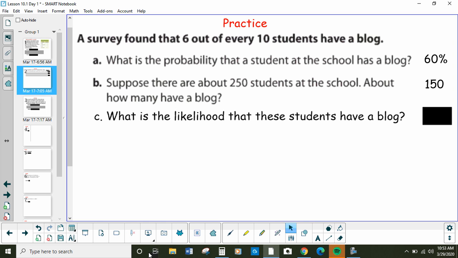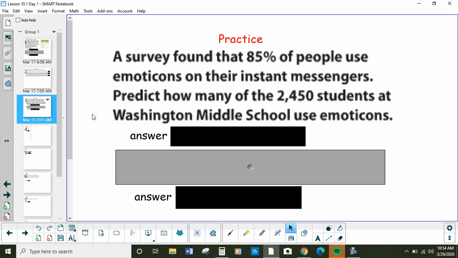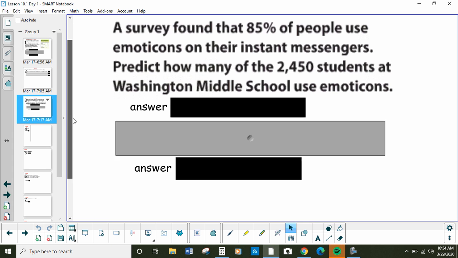Take a look at this next problem. What do you guys think? If there's a 60% chance of this happening, what's the likelihood of that happening? And we know that when it's in the middle, it's as likely as not. If it's 100%, it is certain, but in between is likely. So 60% would be, there's a likely chance that that would happen. Okay, that's the likelihood for 60%. I want you guys to pause the video now and try this problem.